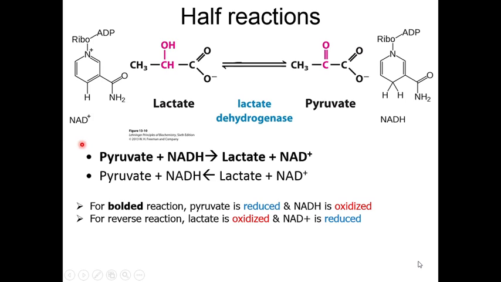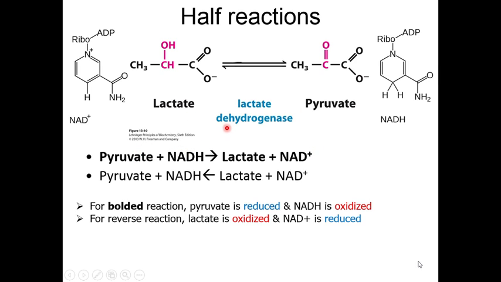And that partner happens to be NAD+. Because in converting lactate to pyruvate, NAD+ has a very big role to play here. Because pyruvate, when reacted with NADH, gets converted to lactate and NAD+. So what's happening is NADH is acting as a reducing agent, and it gives electrons to pyruvate and gets converted to NAD+.